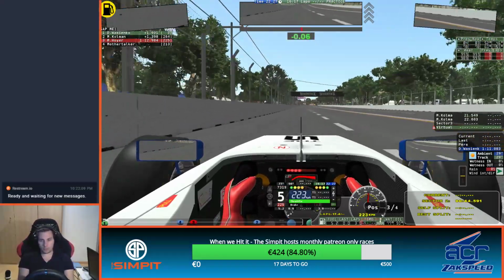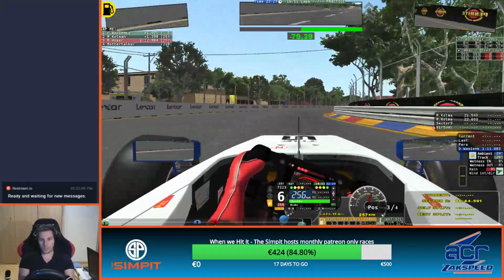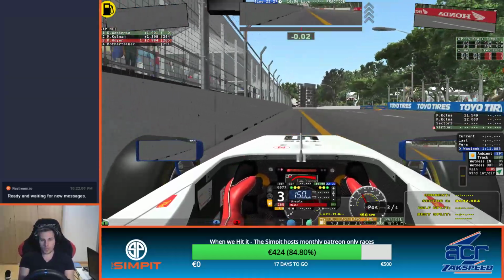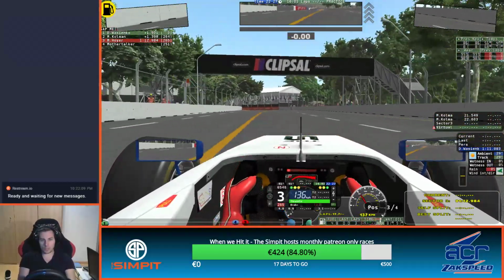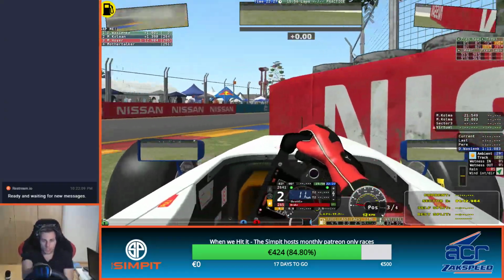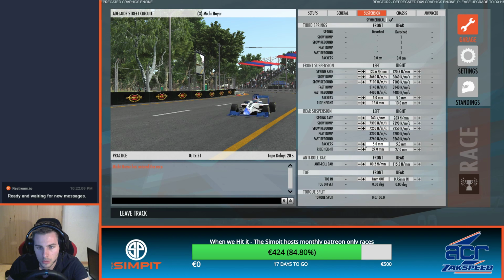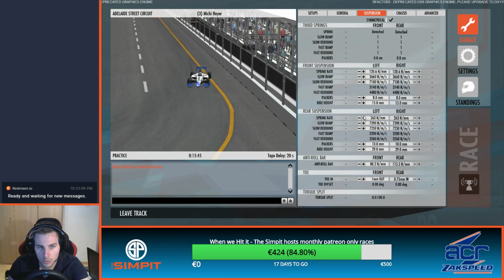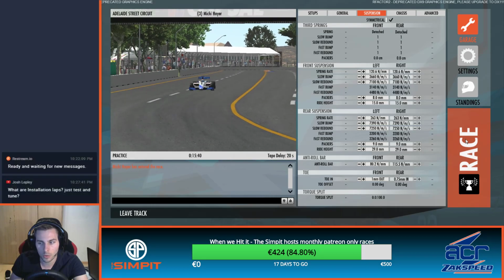So we're back racing again a tiny little bit. It's not going to be as eventful or as suspenseful as that Raw before 24 race was, but I think still something enjoyable for you guys, since you will see me learning a track that I've never raced on. So here are the first issues already. I thought I would be fine running lower suspension there, but in fact I'm not.